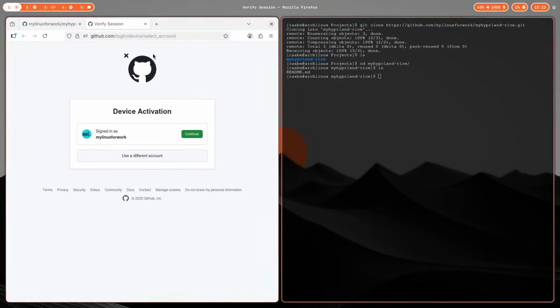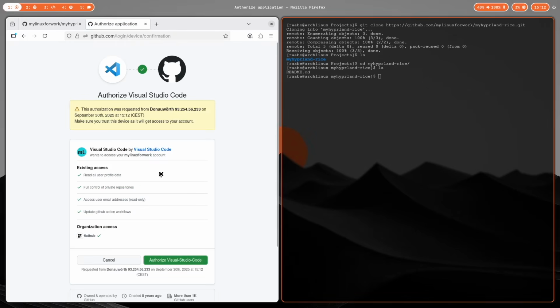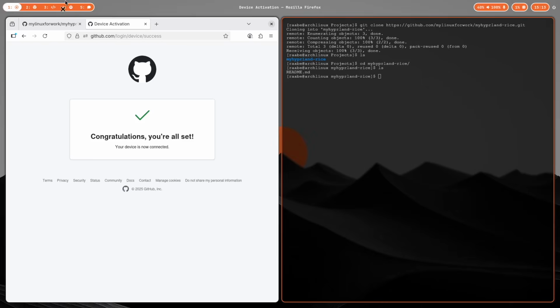Here is the device activation. So I continue here now, and I paste the code in and click on continue. And now I can authorize Visual Studio Code to access my repositories. Congratulations, done.